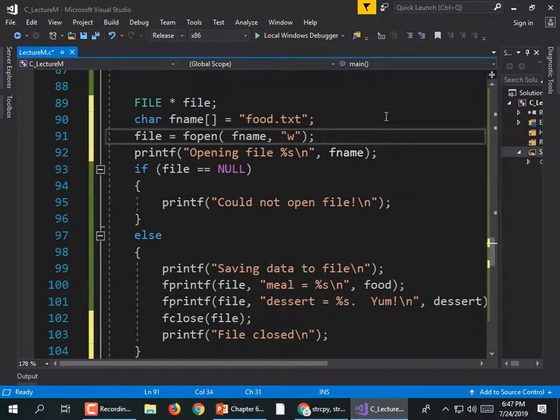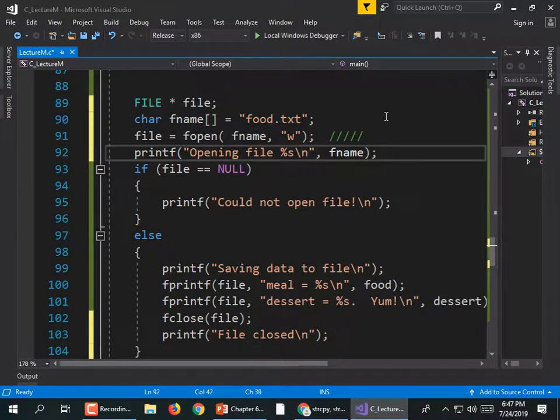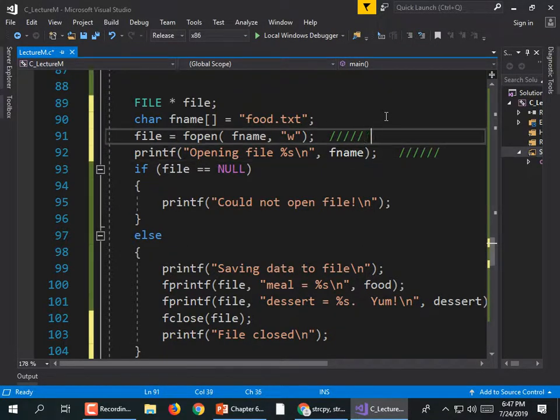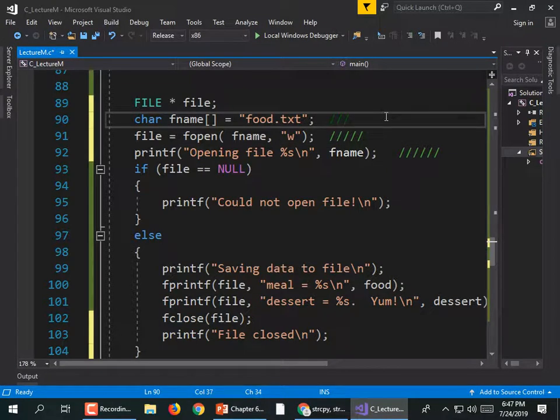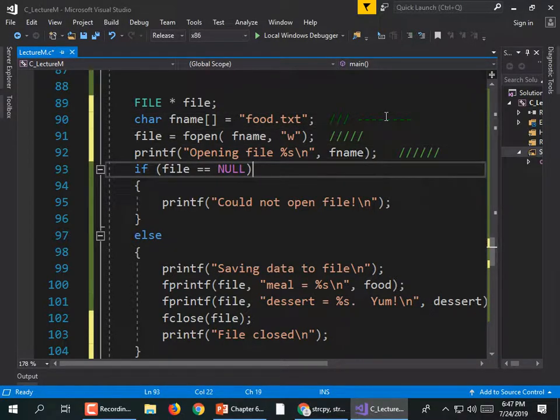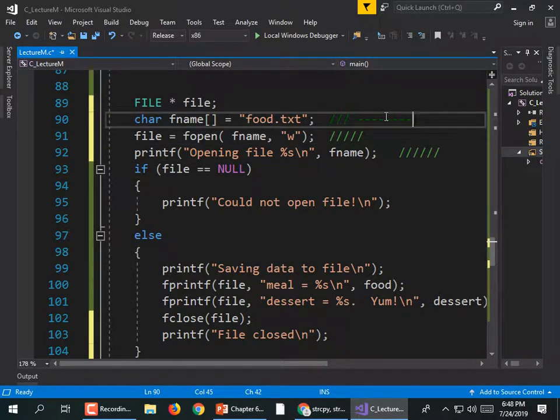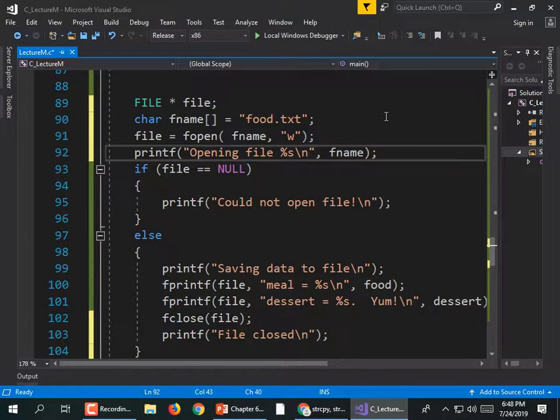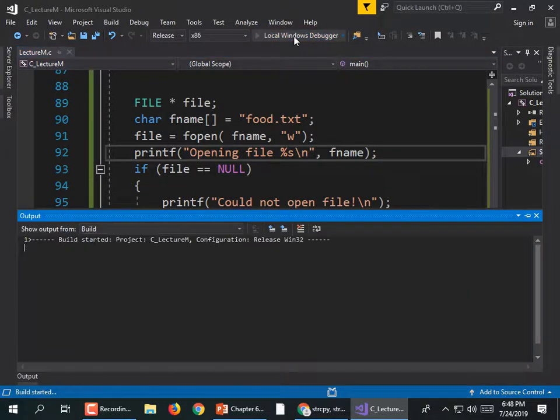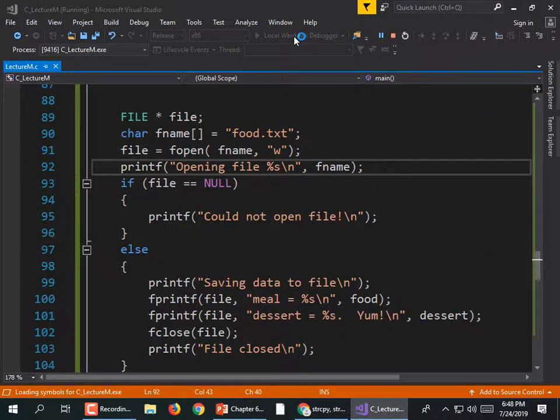So we changed this line. I'm just putting that there to indicate that we changed that line. We changed that line, and this line here was new, right? So these are the 3 changes we've made. These comments, don't add them. They're just for the people following along in the video. All right, so those are the 3 things we did. Let's run it and see if we actually get our data saved in our file. We're going to go looking for a file called food.txt. Hopefully it's there after we run it.